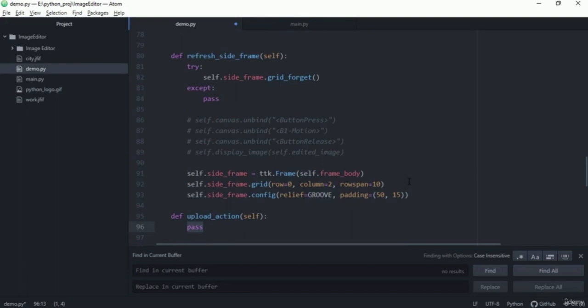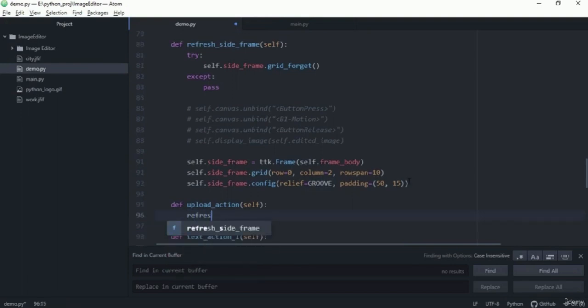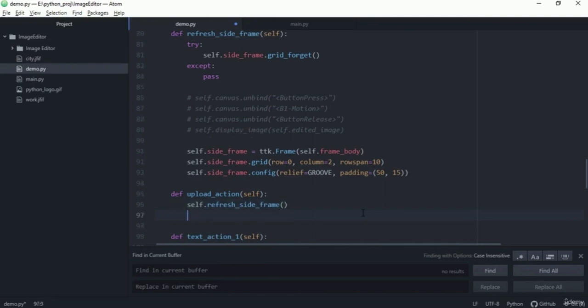So we just need to call this here, refresh side frame. We need to use self because it's a member function. Inside it, let me have a label, self.sideFrame, and text equals please upload an image.